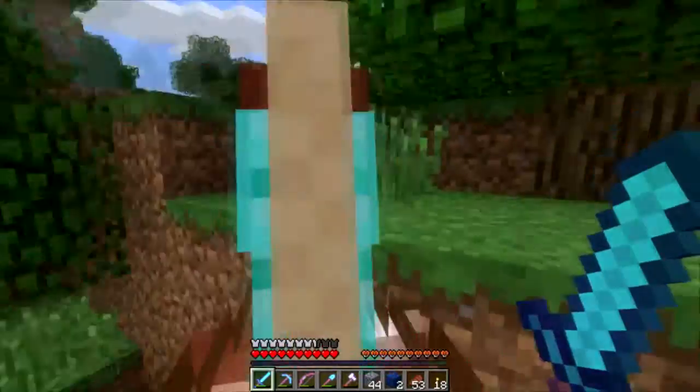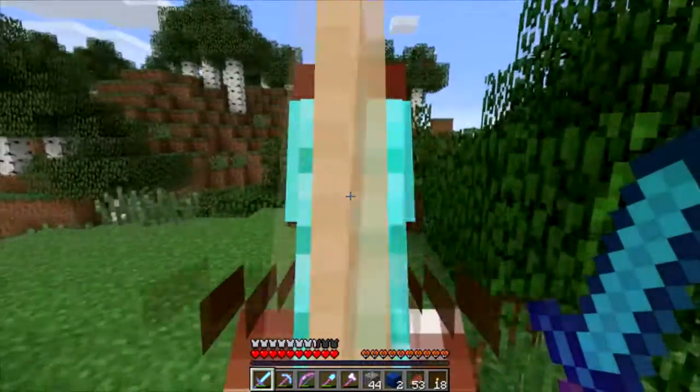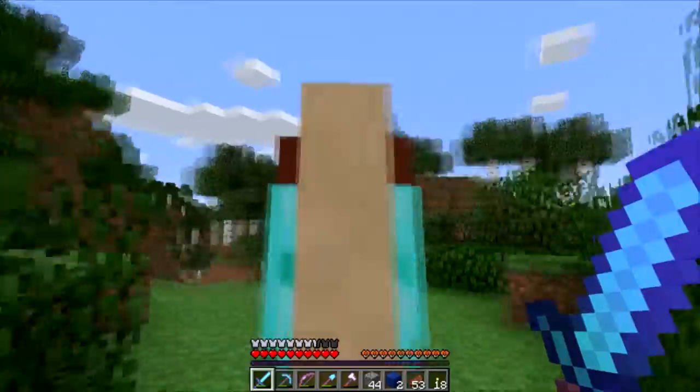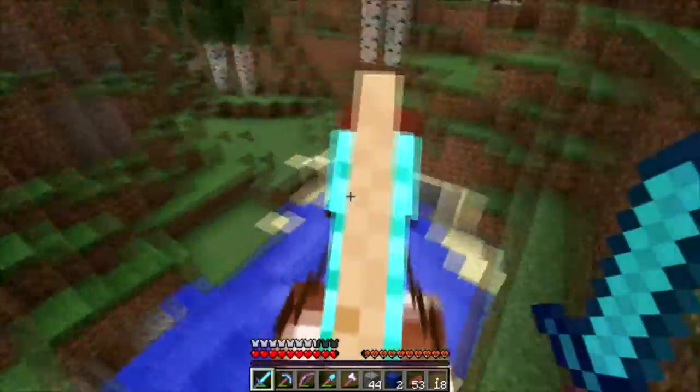Oh, good thing I got a good jumping horse. All right, here we go. Ready? Oh, come on. You want to get up there. You want to get up there, dude. Come on. There you go. Oop. And you want to fall back down. It's okay. It's okay. I made you do that.